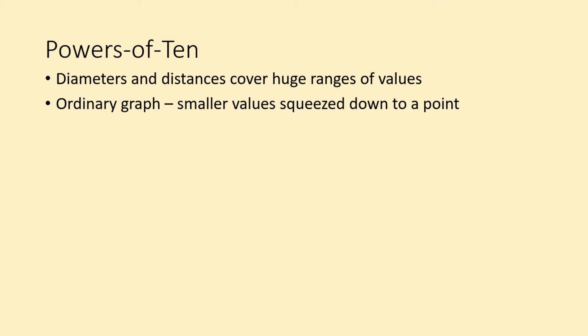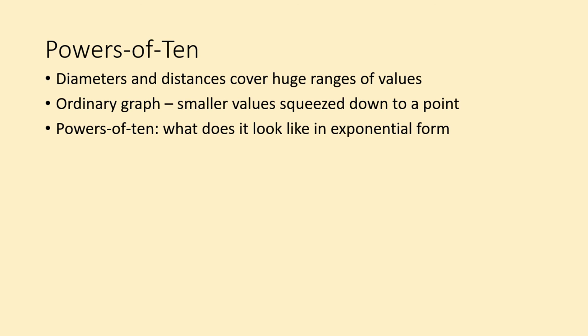However, there is another way to plot data that covers a wide range of scales like this. There are several names for this type of graph, including logarithmic, exponential, and powers of 10. We're going to use the term powers of 10 here. To plot a powers of 10 graph, we need to figure out what exponent we would use if we were writing the numbers in exponential form, and just use the exponent part of the number for our graph.